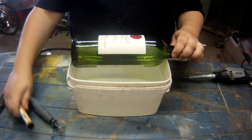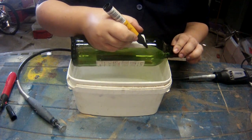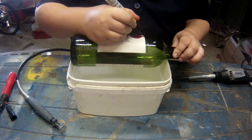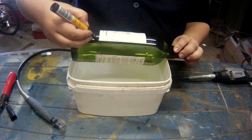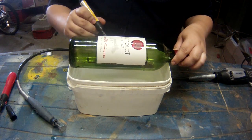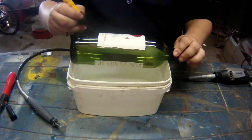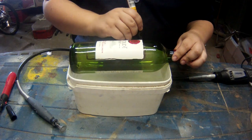Now that we have our safety goggles on and dust mask, we can begin by tracing where we would like to cut. I followed the label of the wine bottle as I really like the size and the shape of it. I just extended it a bit at the bottom as the label wasn't long enough.